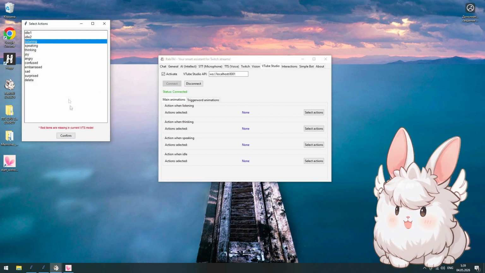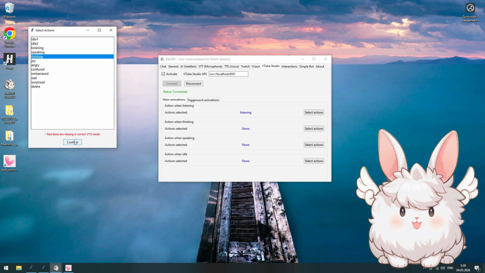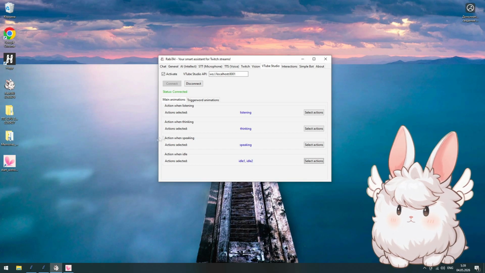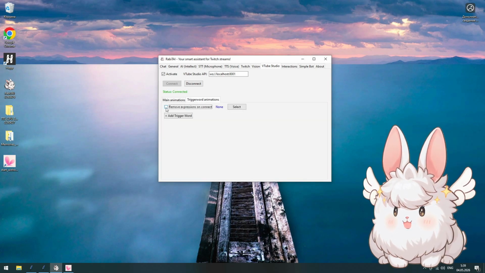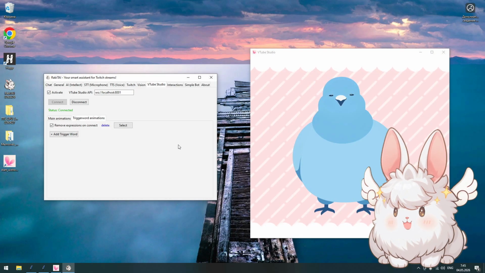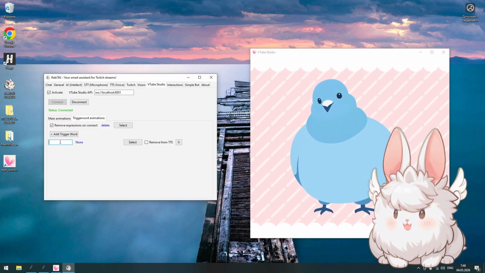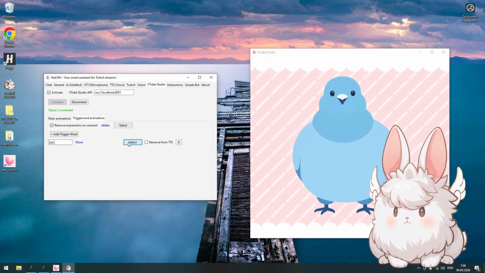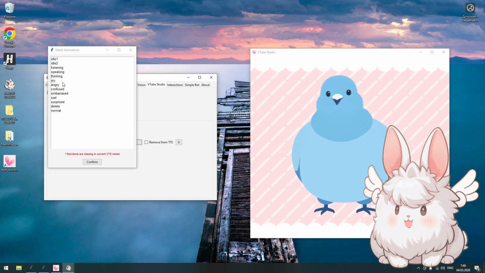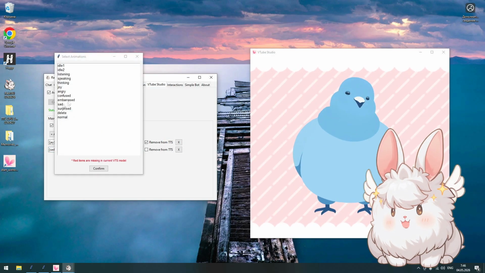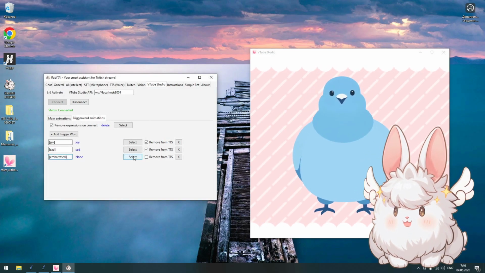Okay, let's go to the main animation tab and select the actions created in Vtube Studio for each type of animation. We can choose multiple at once. On the Trigger Word Animation tab, if you created hotkeys for emotions, you can activate them. We're turning it on and selecting the action for deleting all expressions. It will trigger every time the program starts, to prevent overlapping emotions with the assistant. We're adding emotions, setting keywords for them, and choosing actions for each one. And if we don't want the assistant to voice the keywords, we activate Remove from Text.